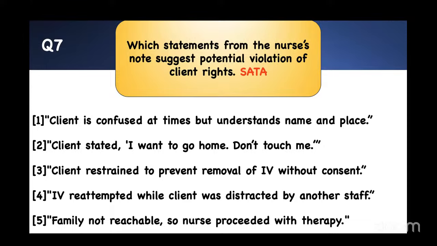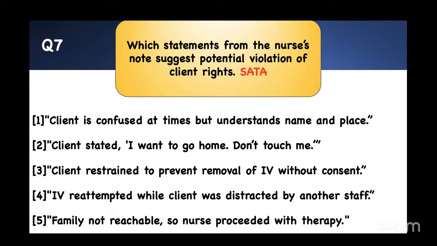You may have heard this before, you have seen this before, but this is our ethical principle I put in the case for fundamentals of nursing, NCLEX fundamental review. Family not reachable, so the nurse proceeded with the therapy. There is no family, and I did this. Which of these situations should concern you? And if it concerns you, what fundamentals of ethics do you think we have violated in terms of the patient's rights? You have 5 answer choices.